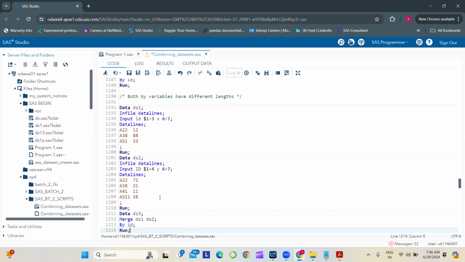Why is it so? So it will generally consider the length of the DS1. Here in data 2, it is 4, so it is ignoring the A511. But it is capturing the value of 58 because the length of X and Y remains the same.